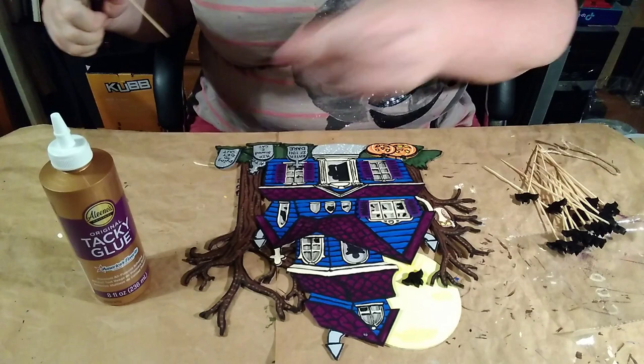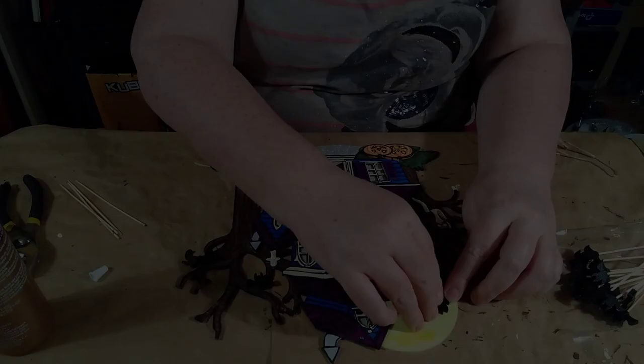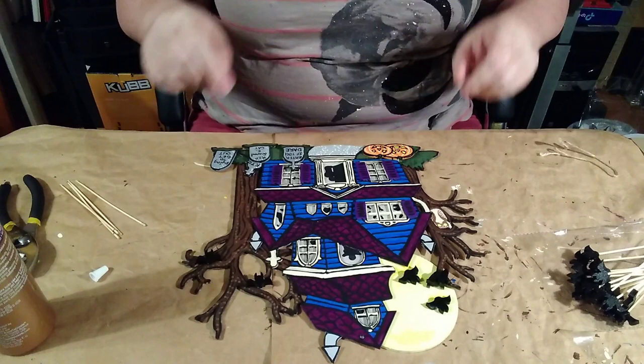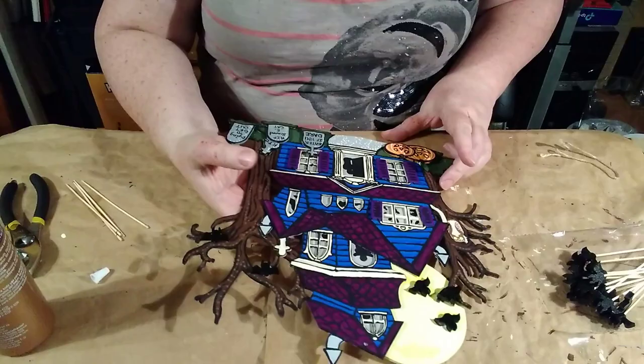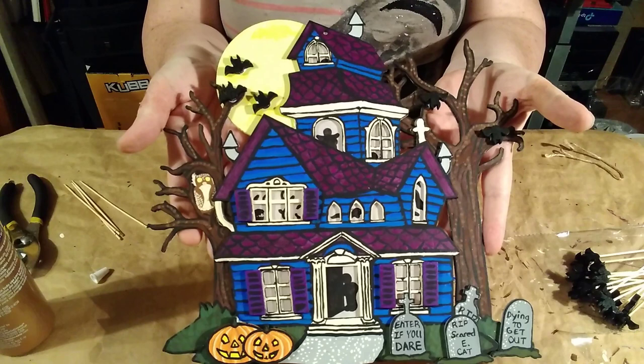All right, so I need to glue these down too. There. Now it's done. Let's see if I dare to show you. There's the haunted house, with the bats and the moon and a couple hanging from some trees.